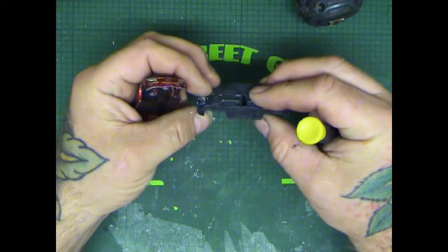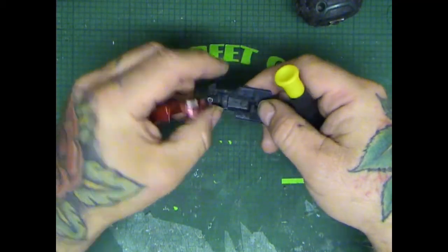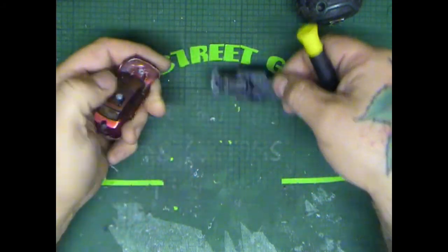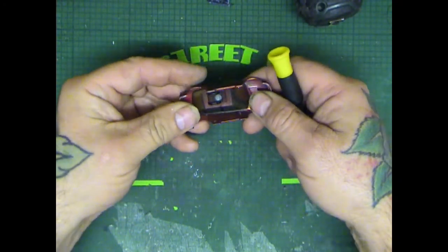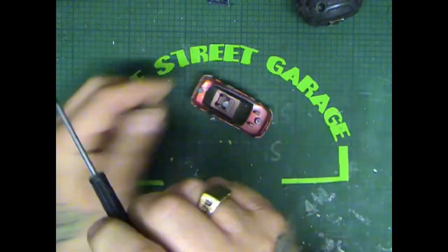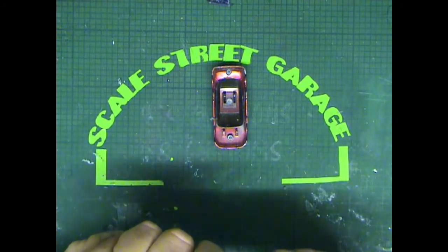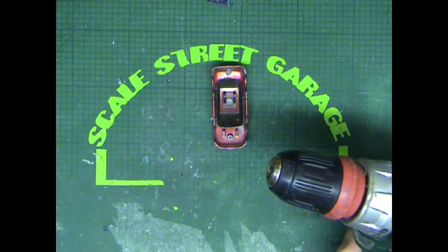And as I took it apart then, there's no interior. There's not even an interior in it. Just going to pull this glass out. Just changing the drill bit over.